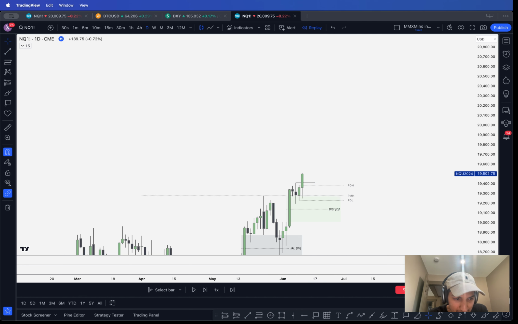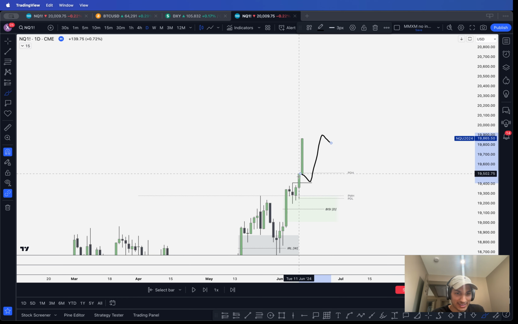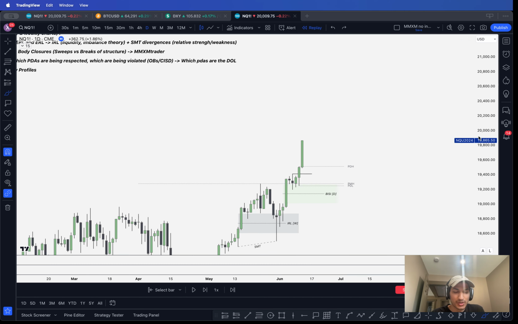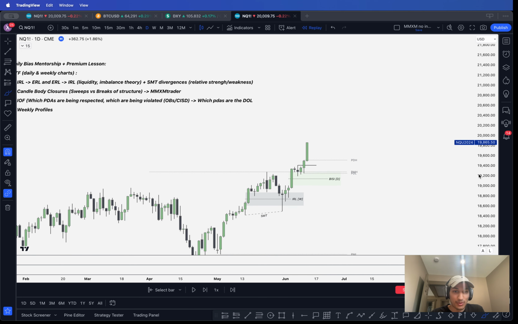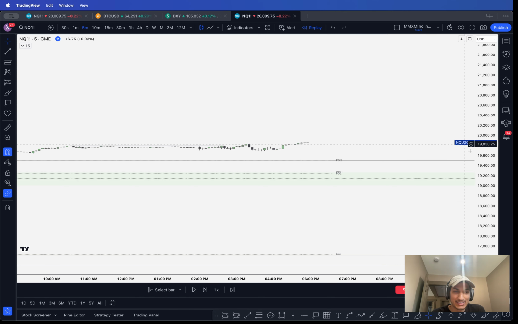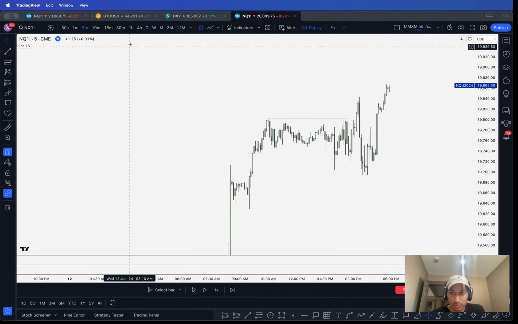I would like to see price form an open, low, high, close, right? And the next day, we don't even get any retracement. So you can see we're just straight bullish the whole day. So would there be a chance to get involved in this day? Let's see. Again, we have a bullish bias, so we want to see this previous day high taken. And you can see that by the time we open, we're already trading well above it, and there's almost no retracement, which again is an indication of extreme bullish order flow.